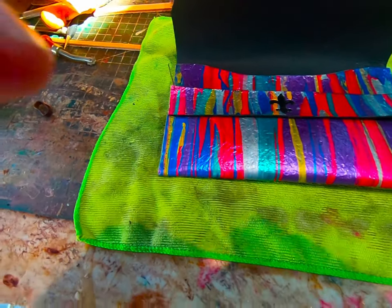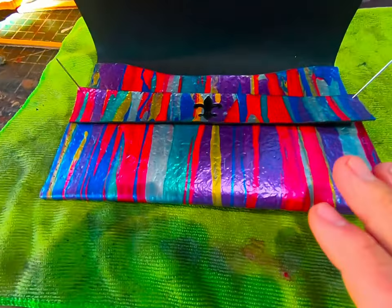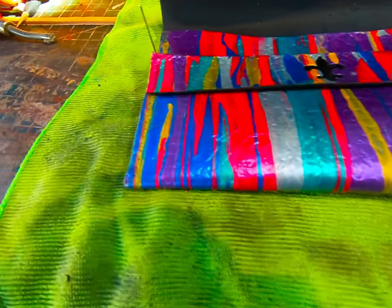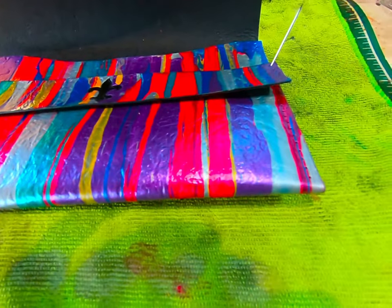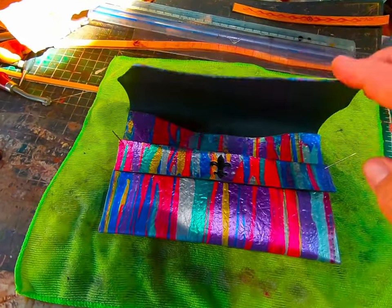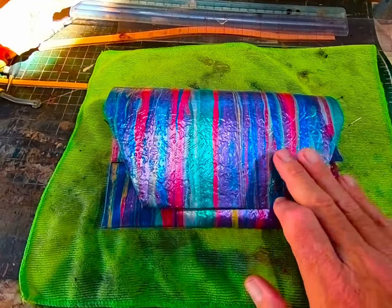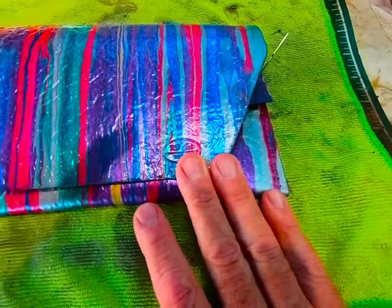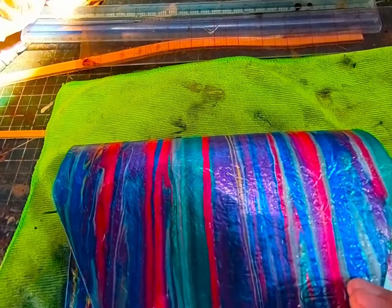Now, one other thing: in the instructions, they talk about really creasing this edge down before you start. I did not do that. You'll notice it looks just fine. You do whatever you want. With a paint pour like this, I felt it was better not to do a real hard crease on either the bottom or the top.